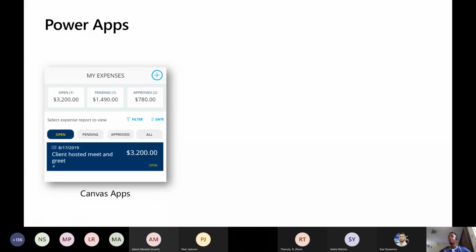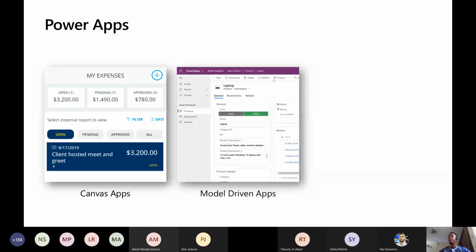So you do a drag and drop and you build a nice application with a very effective user interface. We also have the model-driven app. This app basically allows you to draw a business process, right? So you build an app that has a lot of business processes. So I want to do this before this, then after this, I will do this. So that's model-driven app. Then we have Portal.